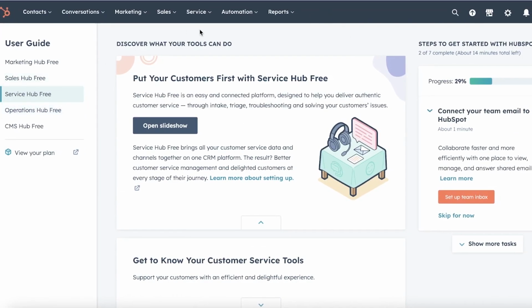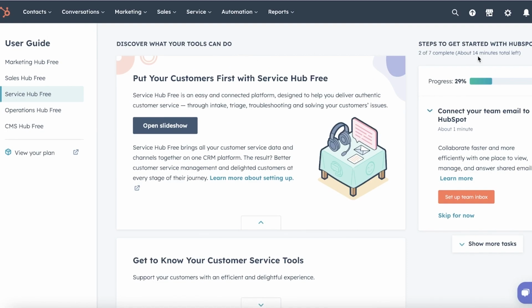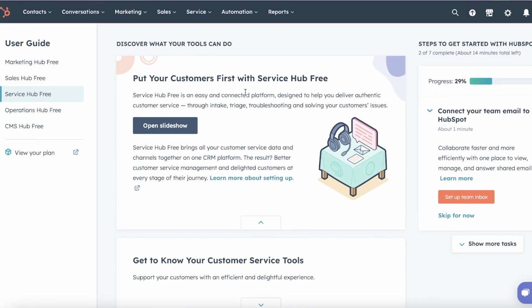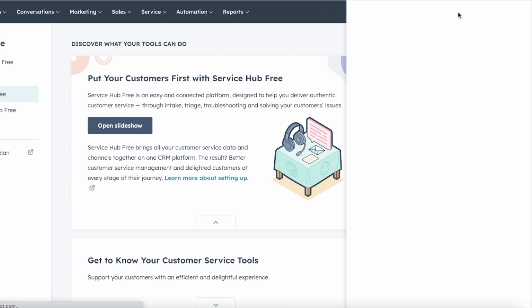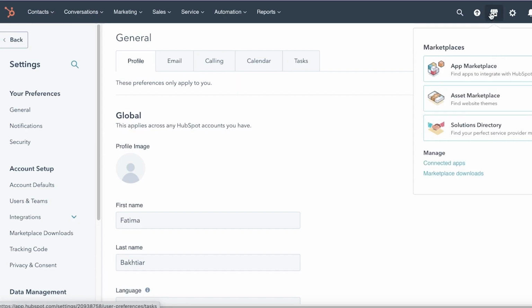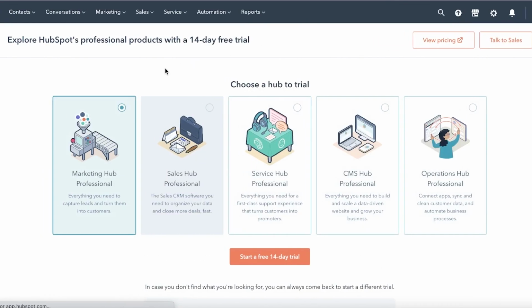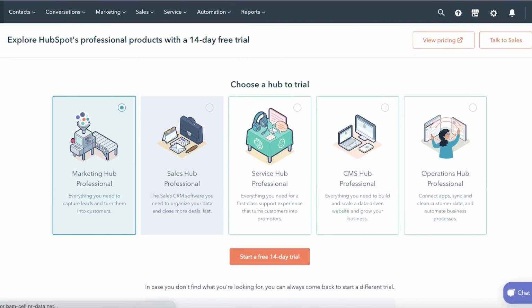Now you can see over here that you have your basic home page, and in your home page you're going to find all the tools that you need. You're going to find some information about the tools of HubSpot CRM. On the top you have a simple navigation panel, and on the top right you have your basic account information, notifications, and settings, so your own personal settings. Then you have your marketplaces where you can add or integrate other applications into your CRM. And then you have your trial picker, so you can choose a professional trial of 2 weeks for any of their other services as well.